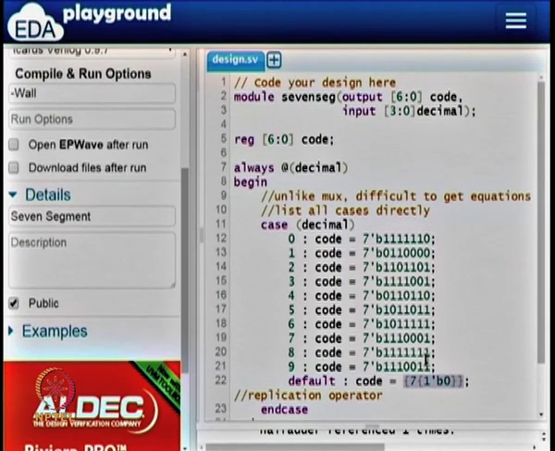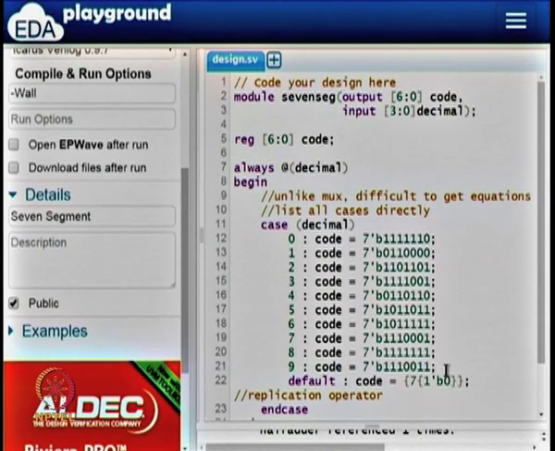The nice thing about this is, for whatever reason later I decide that, oh, I want for 10 and 11 also A and B to be displayed, I can go and write case statements here. If you derive equations, you have to go and plug in more complicated things, especially if you have simplified it, it becomes worse. So instead this gives you the flexibility. You are thinking about a decoder, so you want a 4 to 7 decoder, then this is a very direct way to write it. So it gives you something very nicely.